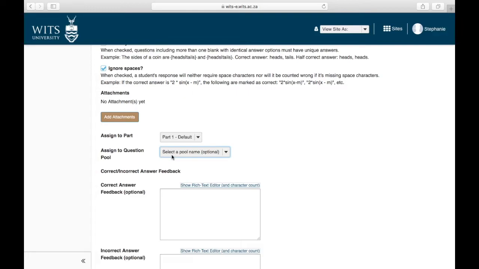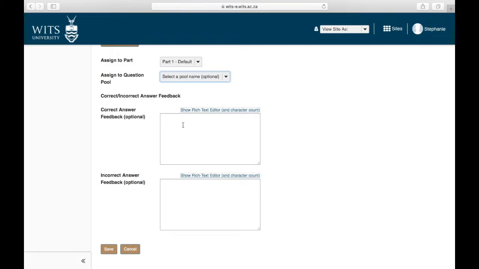So if I created a pool of questions called plate tectonics and put all of these in it, then for future tests, or in future years if I import this, I can take questions from the pool in different orders instead of having to copy exactly this quiz. So that would be useful. I haven't created a pool though, so we'll go back and do that.